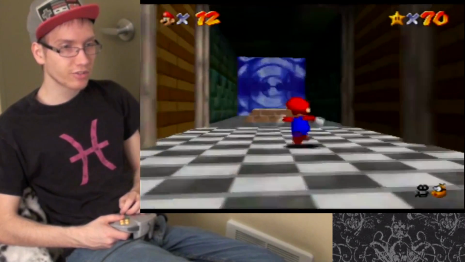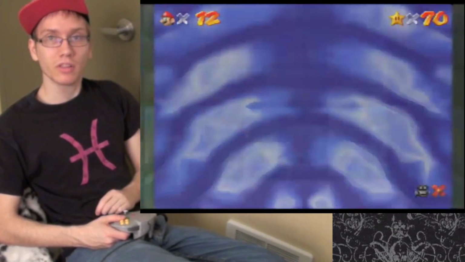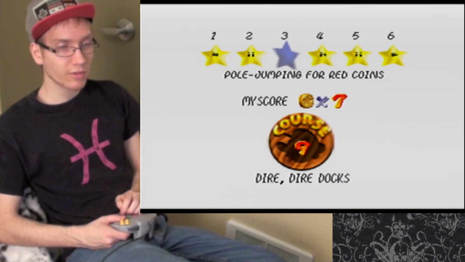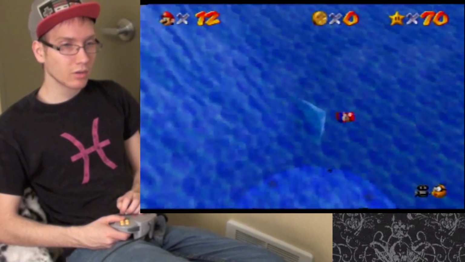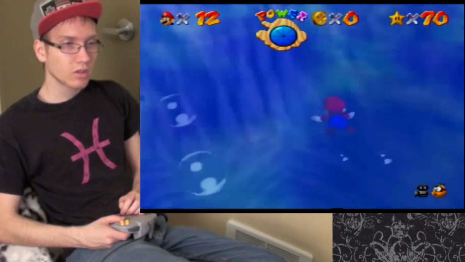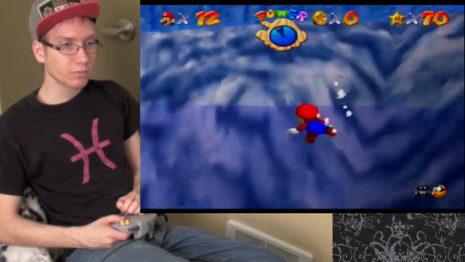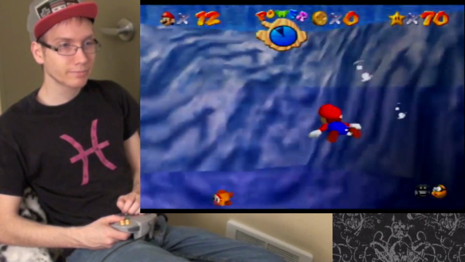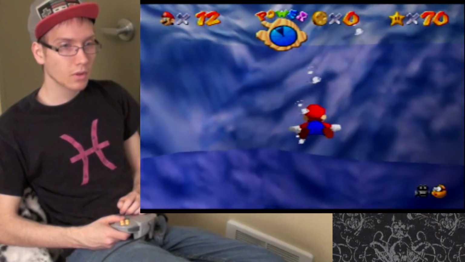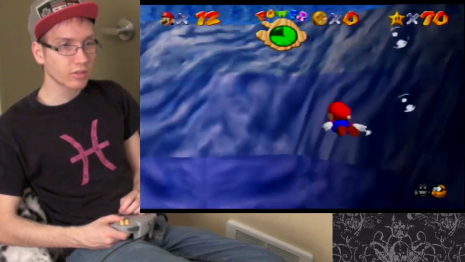70 power stars. Yes. So now we can access every single part of the castle. And 70 was basically the last flight of stairs to Bowser, the third Bowser. But we won't worry about that until much later in this Let's Play series. And now instead we can focus on getting 100 coins. Yeah, now I did just see coins here somewhere.